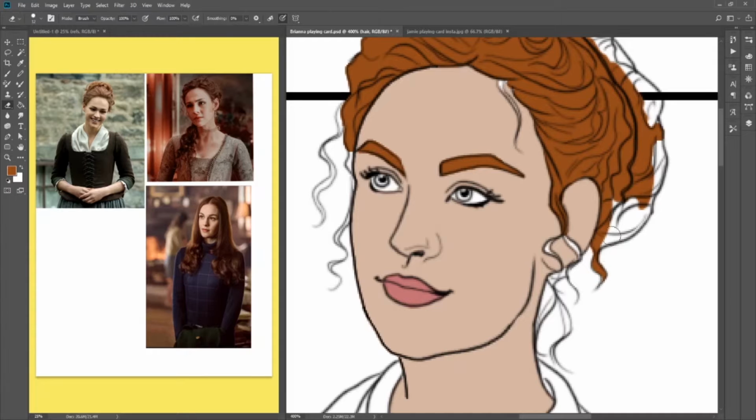I really enjoyed drawing her. I think she's a very pretty actress. I think she's a very good actress and a really great choice for Brianna. I don't always agree with Brianna's choices, but I do think in the long run she is a good character.